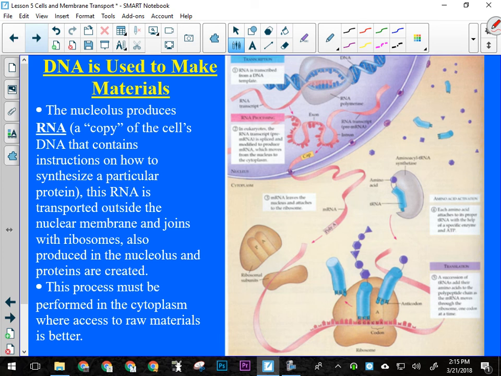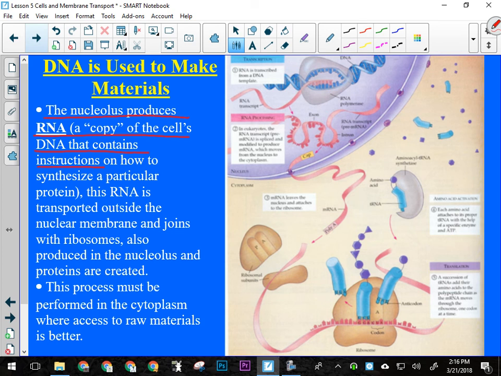Right? The thing that's important about that is that it is the nucleolus's job. The nucleolus copies the DNA. Okay? And inasmuch as it copies the DNA, it's also kind of in charge of protein synthesis. Okay? The ribosomes actually make the protein, but the nucleus is kind of in control of it because it's the one that sends out the instructions.